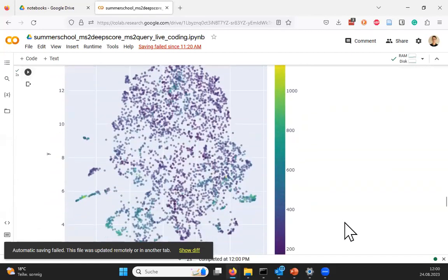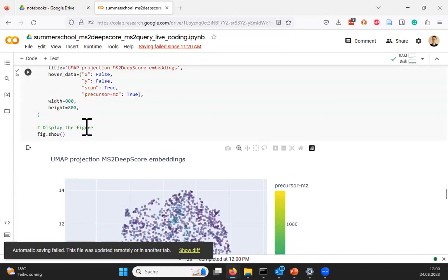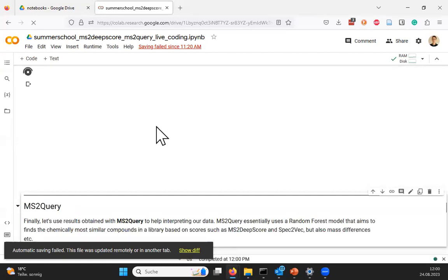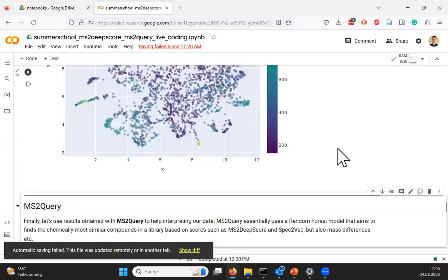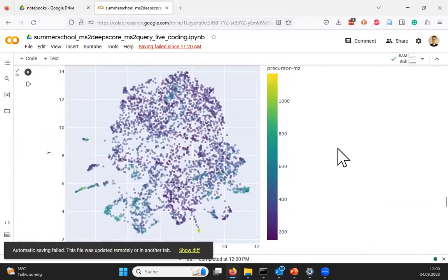It will look different on your machine maybe, because UMAP is not always doing the same thing, right? It can be flipped, it can look very different. But this is the pattern that we get. I'll try to make it a bit smaller so you see it on the screen. So this is what we get. And the question now is, what do we actually see? We see a number of dots. If we are lucky, this collection of dots has a meaning. Not a perfect meaning, but it has some meaning.